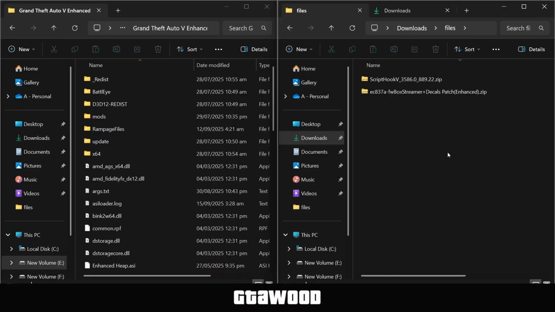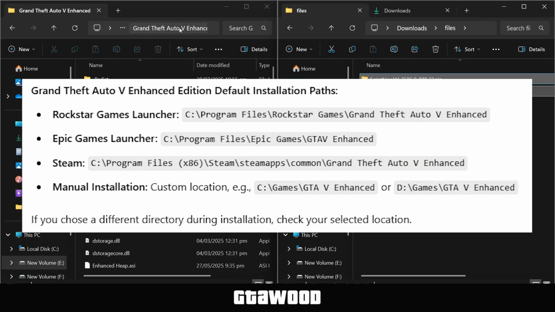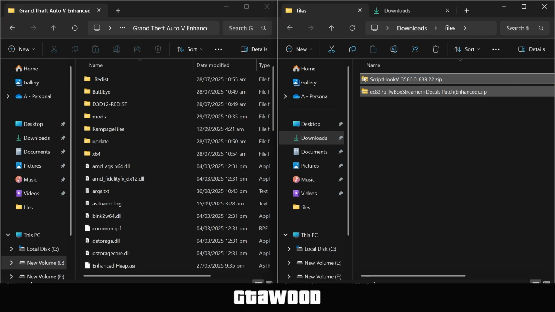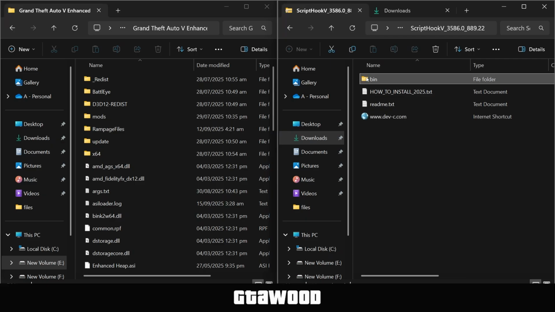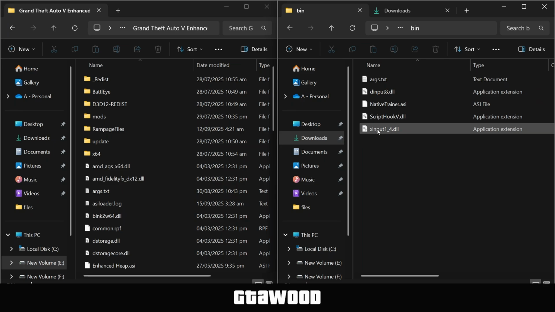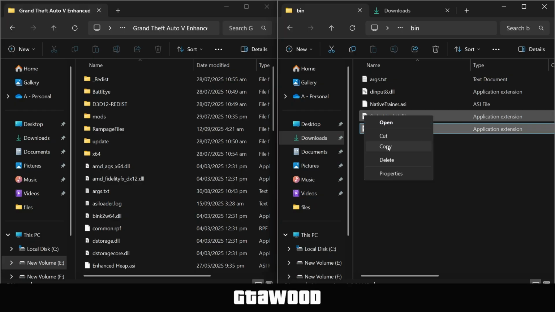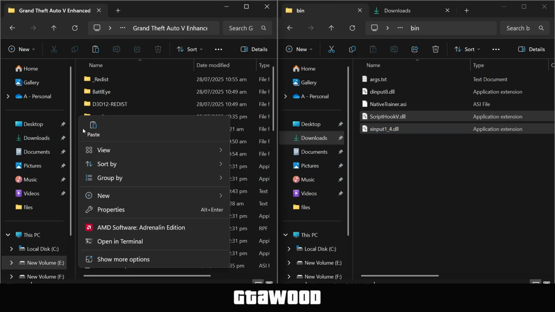For installation and customization for GTA 5 Enhanced, it's time to install the mod pack. So here are the files that I downloaded, and I have my game folder opened on my left. Here are the locations of the game folder if you can't find it. Now first, you need to open the Script Hook V file. Go to the bin folder, and from here, you only need to select this last file, which is an ASI loader, and this second last file, which is the Script Hook V file. Now all you have to do is copy them and paste both of the files inside the game folder.